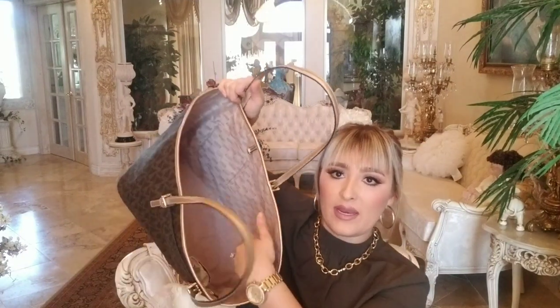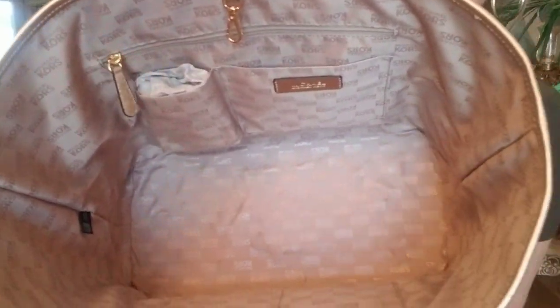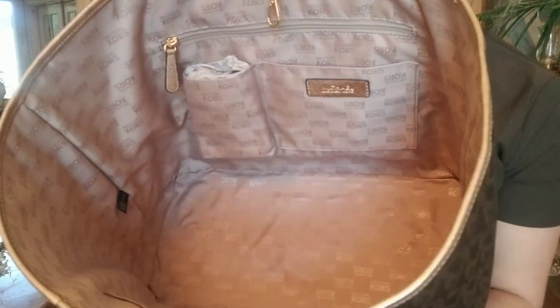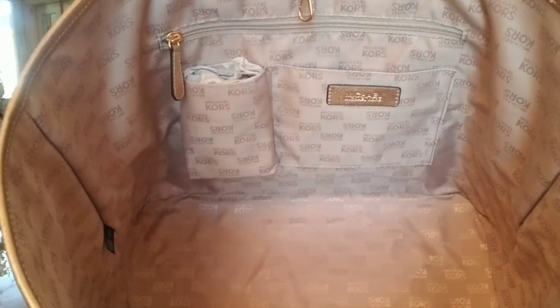The back has that amazing deep pocket that I love — I keep them stuffed with all kinds of things. I'll take everything out so I can show you the interior. I absolutely love these bags, I use them so much. I use a medium size organizer in them — I could use a large, it definitely fits, but I use a medium because I still have room left on the side. I like to put a big bottle of pills or a water bottle in that extra space.